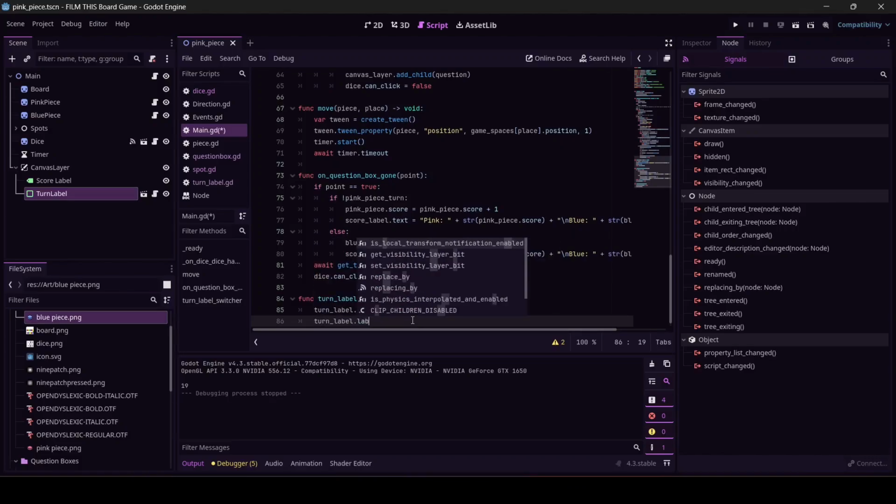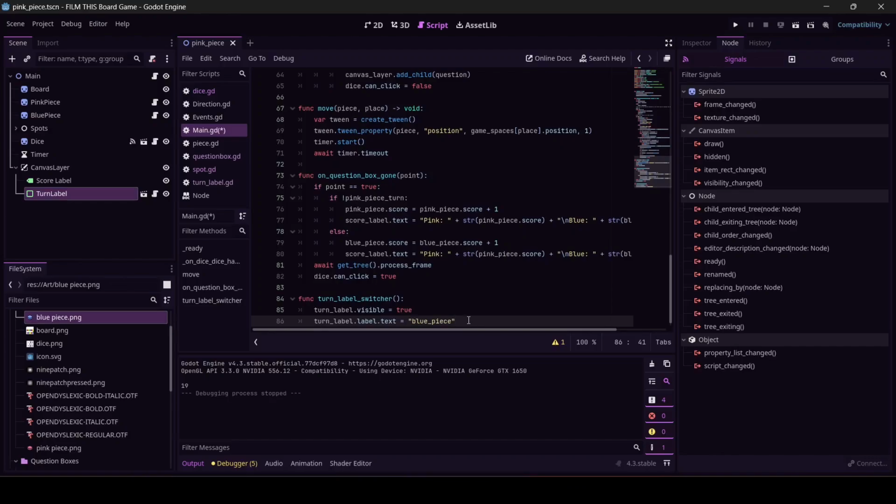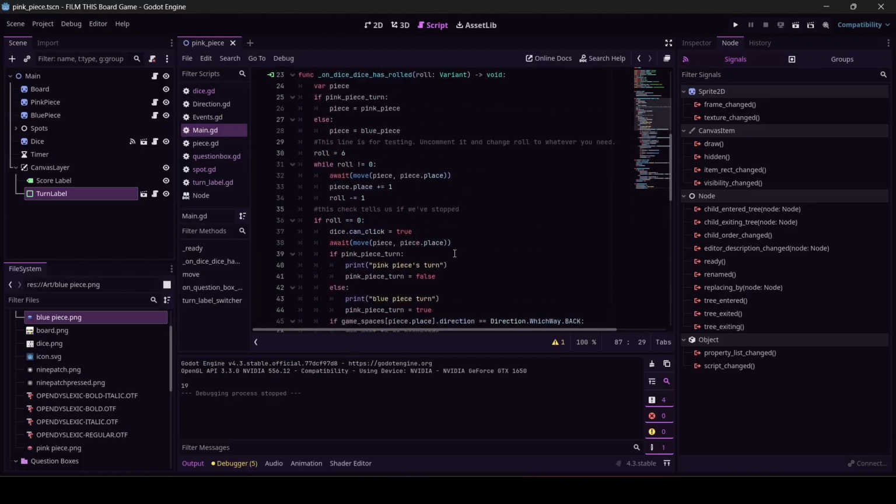Turn label dot text. What's going to happen? Aha, yep. See, Godot gets... Oh, wait a minute. Okay, Godot, fine. Is it really going to? Do you see the problem? I'm going to keep going. I'm going to put "it's working" right here. If you see the problem, yell it at the screen really loud. Leave me a comment. Tell me what the problem is. Turn label dot timer dot start. All right, let's keep going. If you know where it's going to crash, then say something.